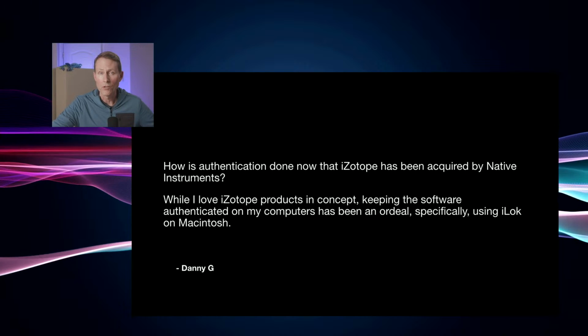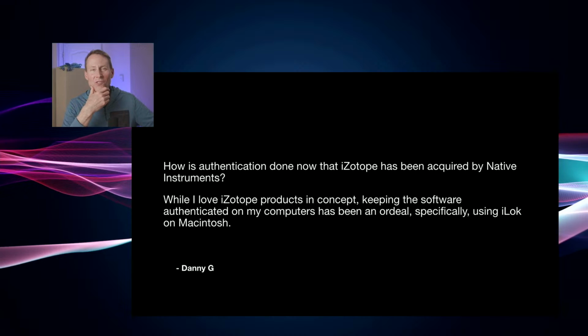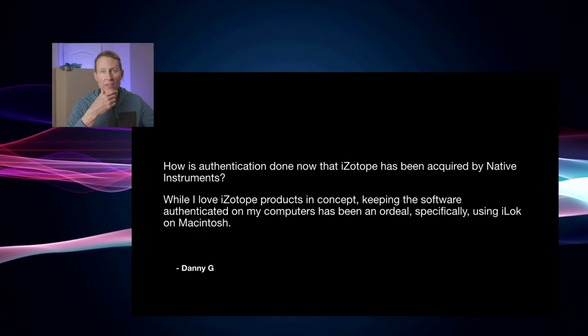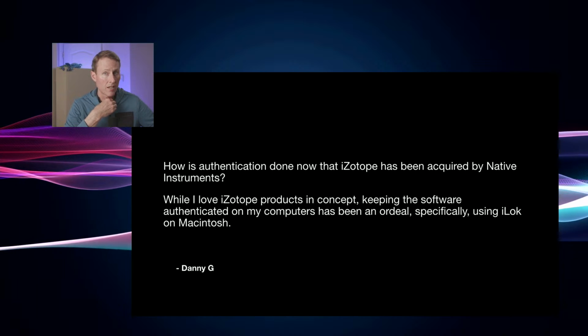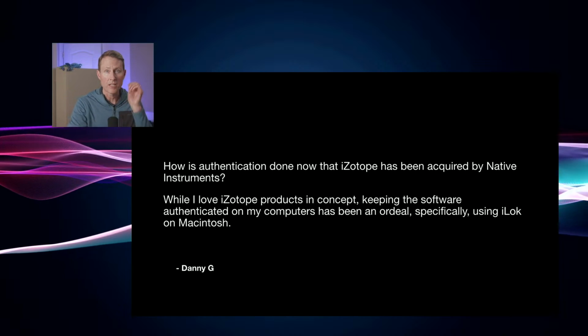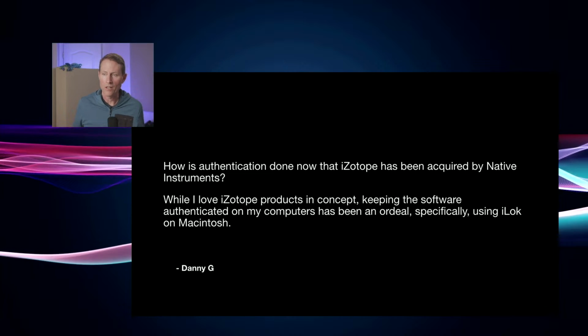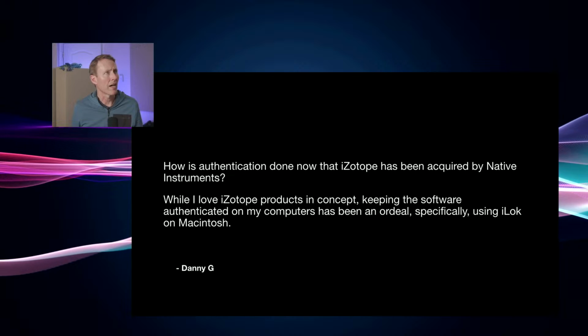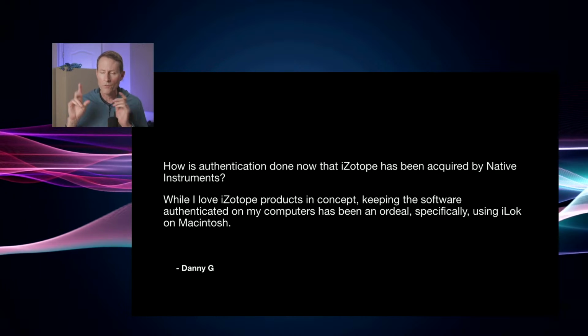So, great point. Danny has a whole series of questions. His first question is, how is authentication done now that iZotope has been acquired by Native Instruments? While I love iZotope products in concept, keeping the software authentication on my computers has been an ordeal, specifically using iLock on Macintosh. So, Danny, I will say that I have been using the iZotope product portal to do my authorization.